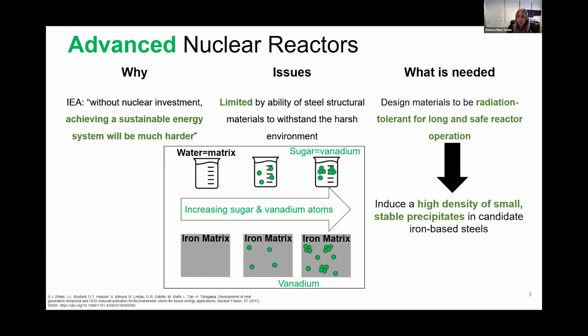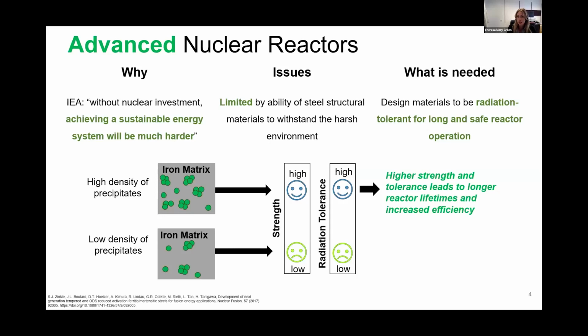So precipitates are a secondary phase embedded within the steel's matrix. The metallic alloys that are candidate materials for advanced fission reactors are iron-based steels with about 85 to 90% iron, and thus they have a matrix that is mostly composed of iron. And you can liken precipitates in a metal to sugar and water. Once you reach a certain limit of sugar, sugar clusters begin to precipitate out of the water, which is akin to the matrix. Likewise, once a certain concentration of an element, such as vanadium, is reached in the steel matrix, the vanadium atoms will cluster into vanadium-rich precipitates.